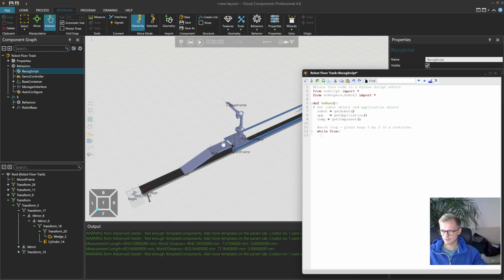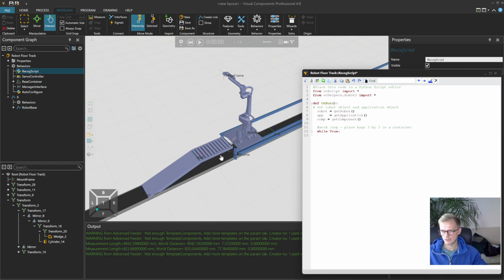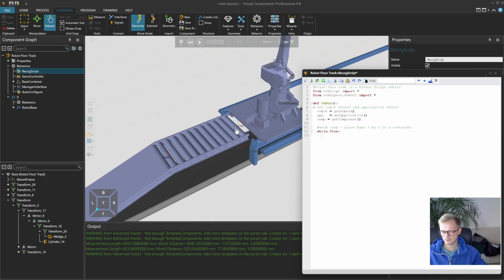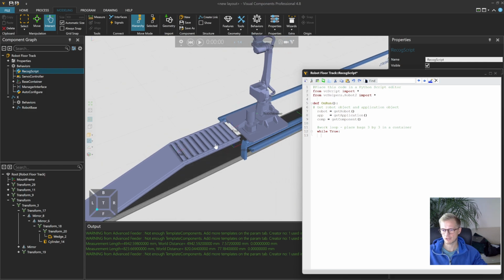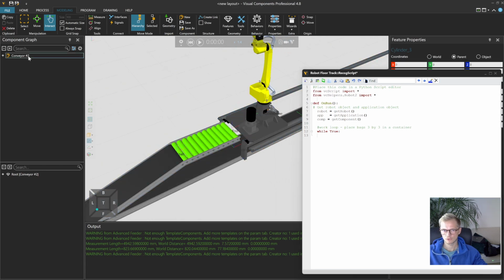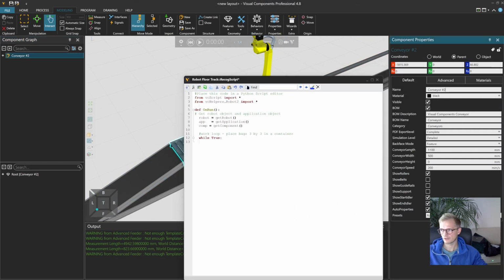And we're going to trigger this robot to lift these 3 in when there are 3 things to pick up. So this conveyor is called conveyor 2. I'm going to call it conveyor by the robot, so conveyor robot.